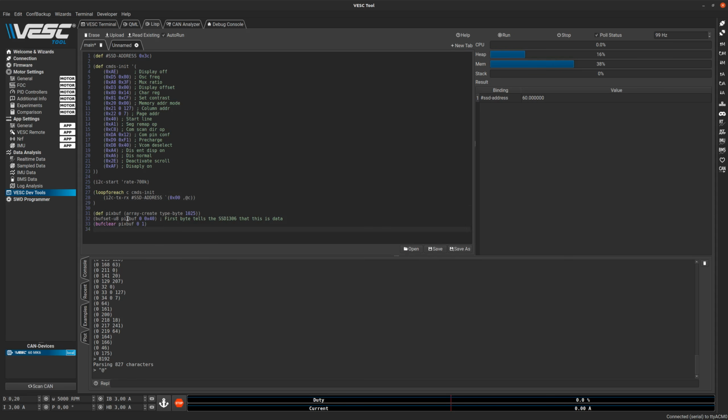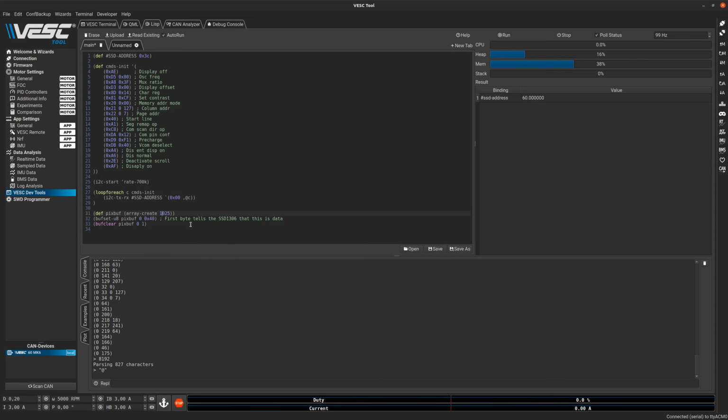So let's go back to what we did here. So we have pixbuff, and then we use array create, and this is a byte array. Actually, we can remove this type because it will assume that it is a byte array by default, so we can just keep it like this. And the length of it is 1025 bytes. And why 25? The reason is that, as I mentioned before, we have 1024 different bytes that we need to, well, describe all the pixels, and every bit and every byte is 1 pixel.